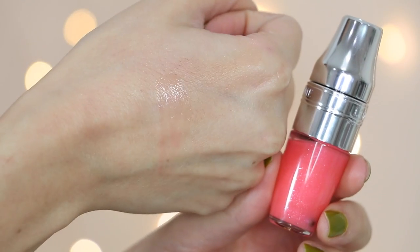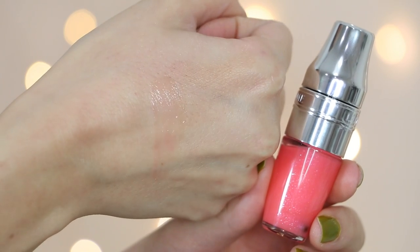I love how this one smells. I know they all have different scents, but this one has a bubblegum scent. Oh my gosh, it smells amazing. And I hear everybody talk about how they all smell so good. And maybe it's just this one that I tried. I only have tried one, so I feel like I'm wrong for judging all of the Juicy Shakers.